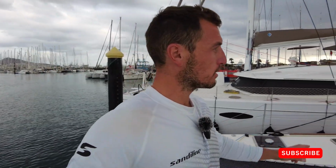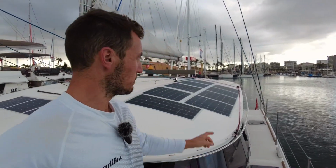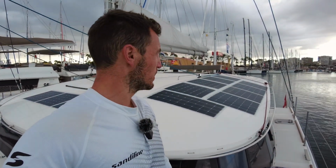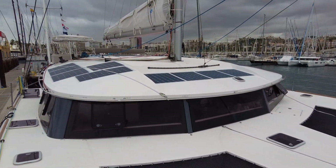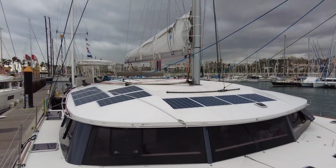There are many boats around us. This is a big Fontaine-Pajot. There's a Lagoon 52. They're all going to this regatta, ARC Plus. There are a couple of very nice big boats down there, a lot of Oysters, some racing boats, and the smaller boats, the normal cruisers, are on that side of the marina. They're all wearing these flags, so we can recognize ARC Plus by the red stripe.